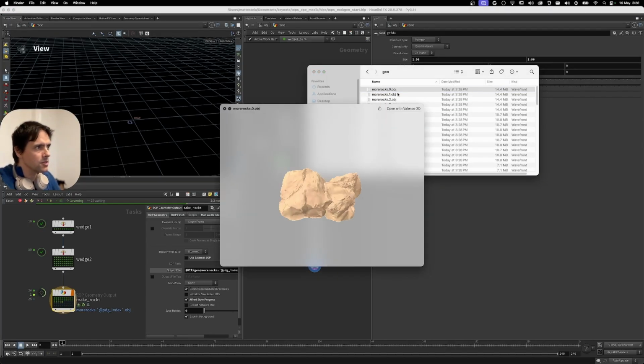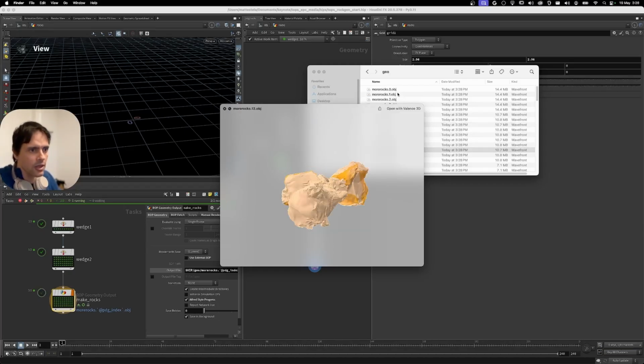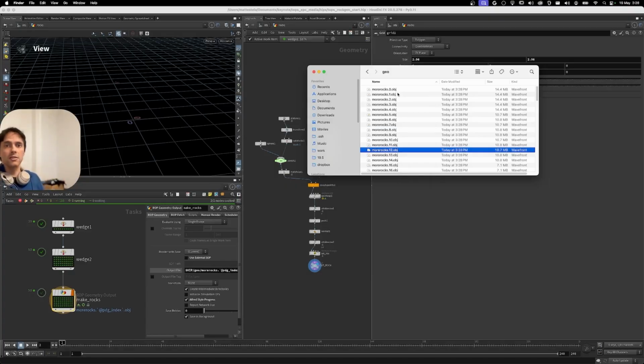And I can step through these. And you can see these are going to start with, I guess, the same amount of saturation variation for the first 5. And then the next one will have more saturation, and that'll be the same for the next 5, and the next one will have a different saturation. So very easy to make lots of randomized results very, very quickly.